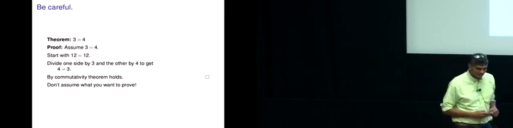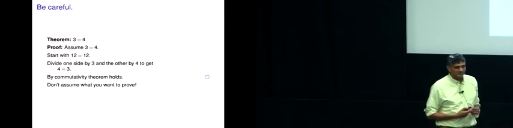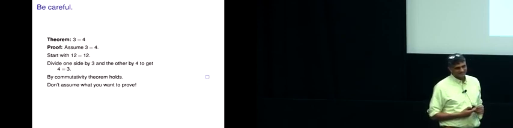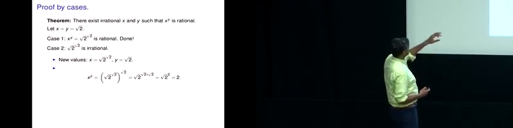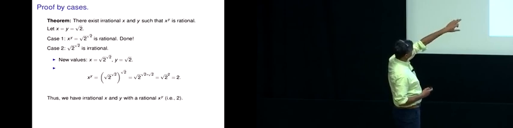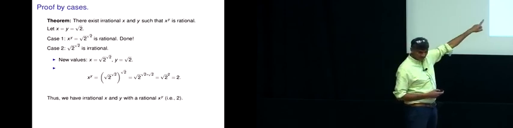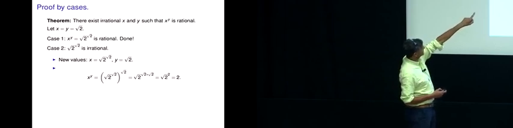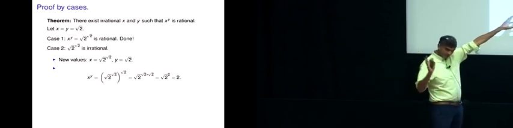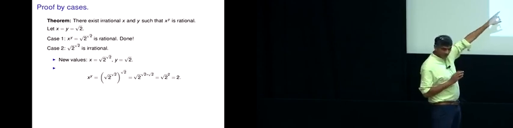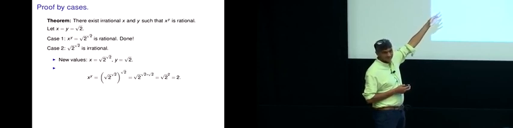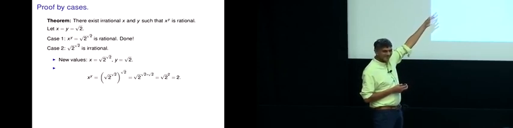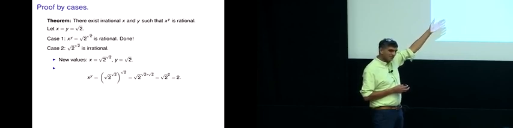Yeah. In the last example, when we're using our new x of root 2 to the root 2, doesn't the original theorem state that it has to be an irrational x? Oh, okay, yeah. Maybe I didn't fill out the steps. So here, in case 2, the original theorem says both x and y are irrational. We know y is irrational because we proved that before, and we need to show that x is irrational. But we're not showing it's irrational. We're just saying that in this case, it's irrational. It may or may not be irrational, but if it's rational, we're done from the first case.